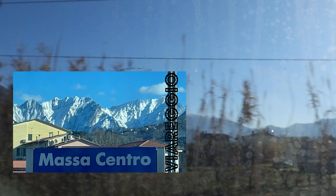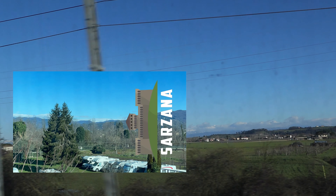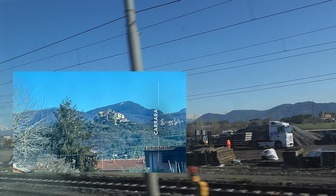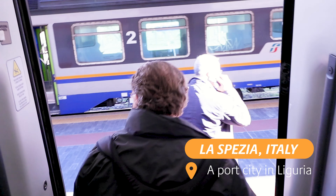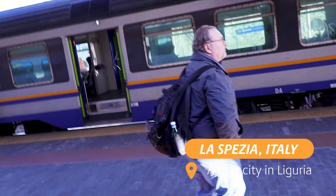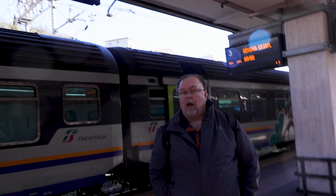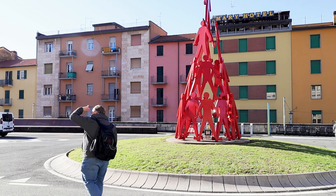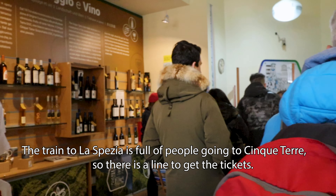Good morning from Florence. The sun is just starting to come up over the Pontificio. Looks like it's gonna be a nice day. Buses are out running, taking all the good Florentines off to their workplace first thing this morning. And we are on our way to a day trip to Cinque Terre. Thank you for tuning in and joining us on this edition of Mrs. Carnes and Me.